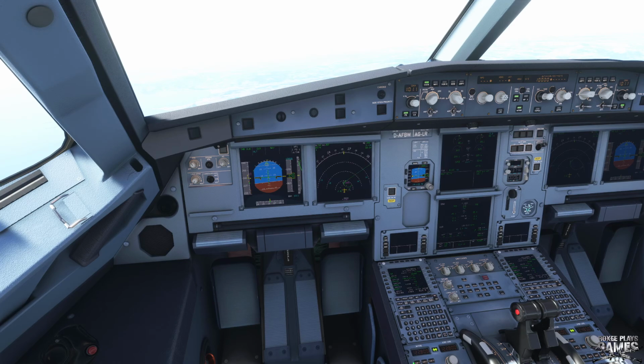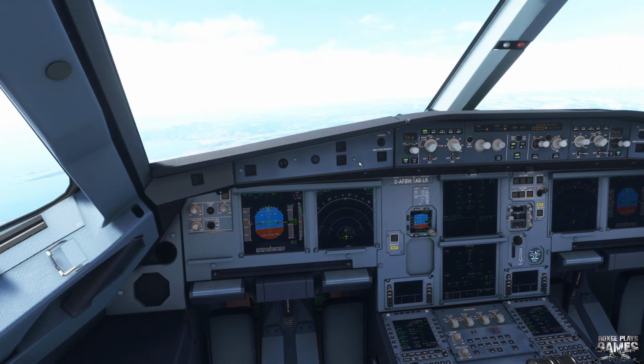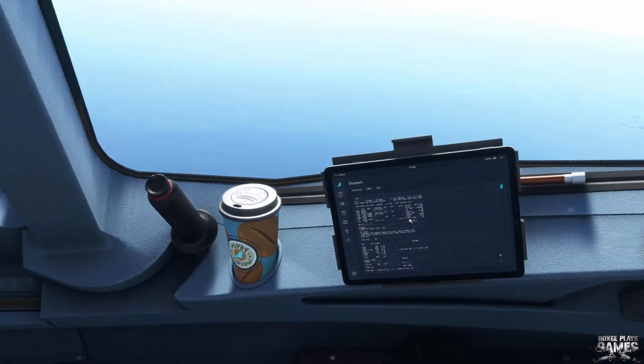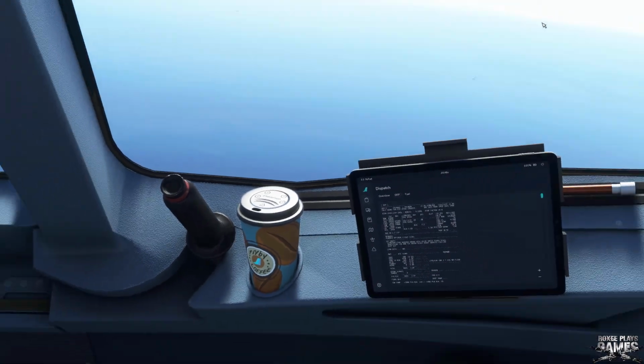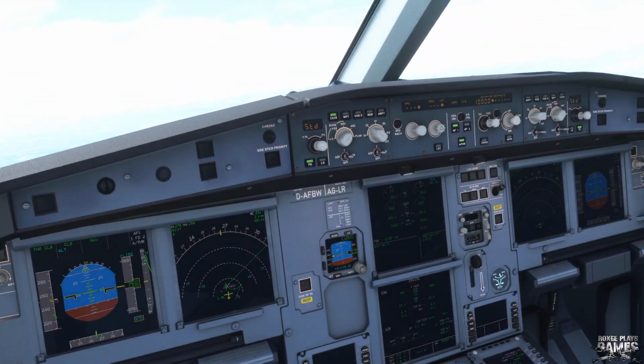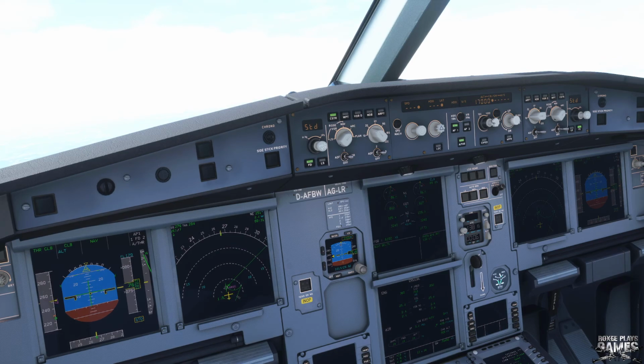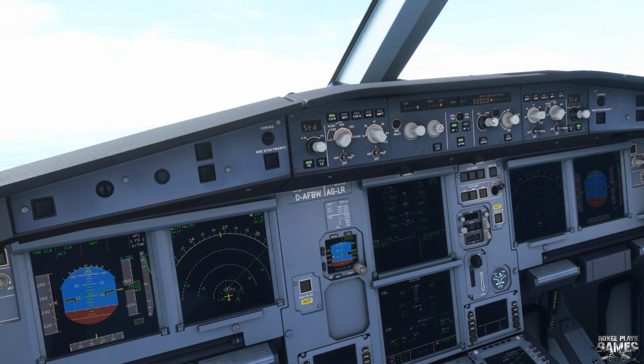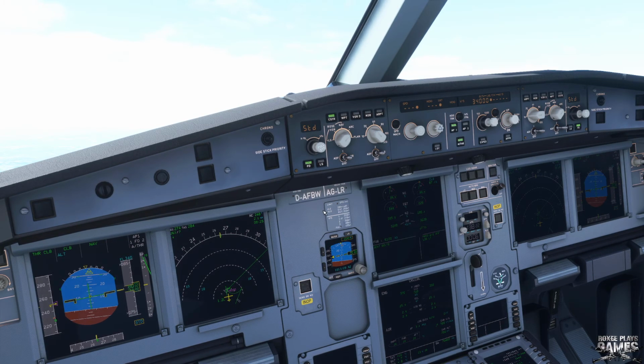Yep. Right, there we go, guys. We are up in the air. Oh, let's go standard pressure. And we're just going to set our cruise altitude, which was what, 34,000, wasn't it? Yeah, we can plug that all the way up now. 34,000.